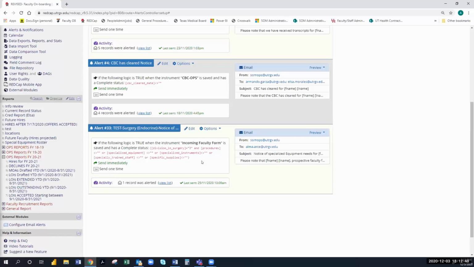So I think you could accomplish it with one more level of parentheses even. If you put an open parenthesis after the "and" and a closed parenthesis at the end, it would say that you have to have one of the "or" conditions and the division in surgery equals 3. That's what that would accomplish. So just with an extra set of parentheses, an open parenthesis after the "and" and a closed parenthesis at the end of the statement there. And I think it would accomplish the same thing.